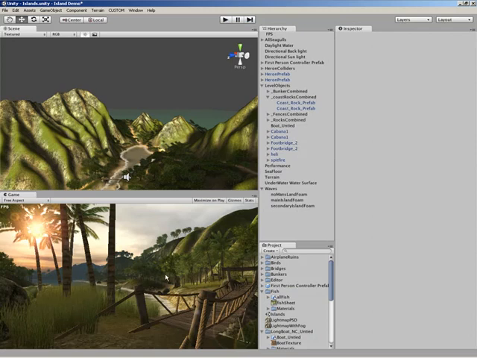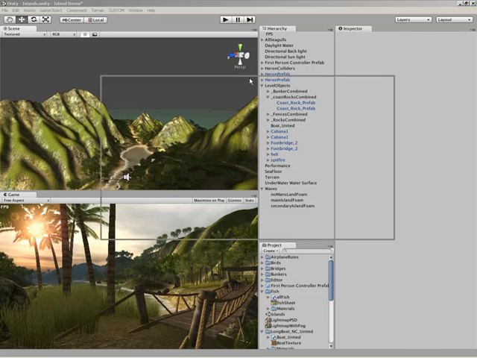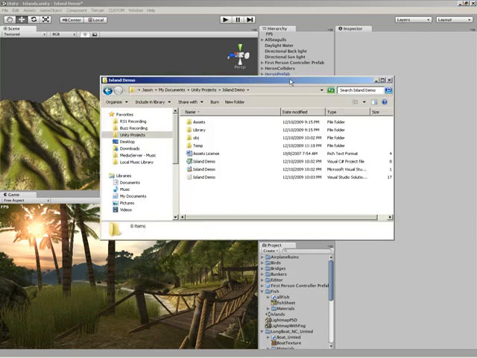So the hierarchy panel's a list of everything that's in the game right now, where the project panel is kind of like a library of everything that could potentially be in the game at some point. Exactly. And to drive that home a little bit better, let's go ahead and bring a folder over here. All right. When you create a project in Unity, all you're really creating is a root folder. And then when the project is created, you get a couple folders that are created within the root folder.